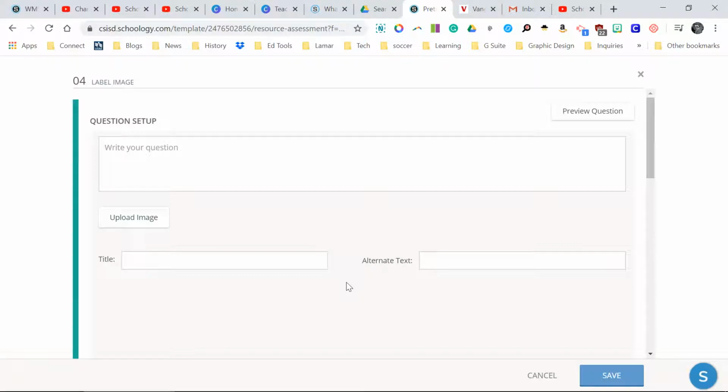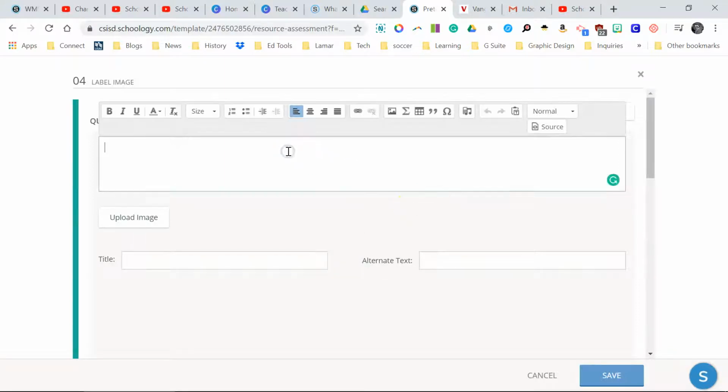students to label. So you can imagine all sorts of different questions where this would be useful, from an art class where they're labeling different parts of design, design elements they see in an image, or in a science class where they're labeling different parts of the life cycle, or the Krebs cycle within cellular biology. So there's all sorts of things. In history class, perhaps they're labeling a map. And so there's lots of options.